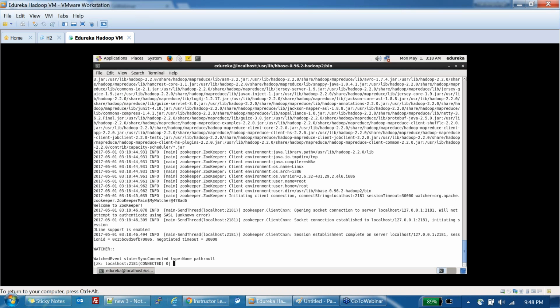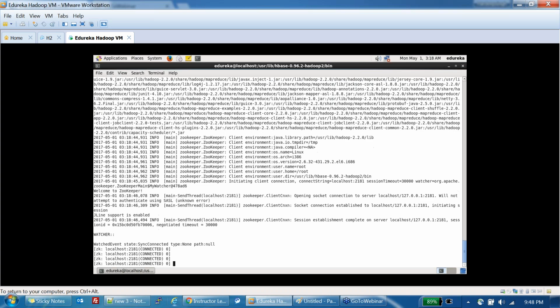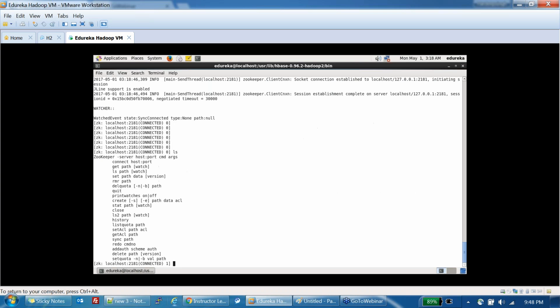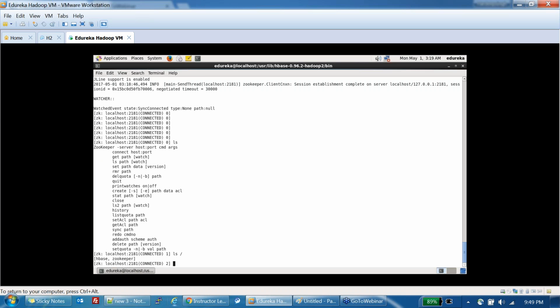All right, it is connected. Right, Zookeeper is connected. So if I do an ls in Zookeeper, okay, so it gives me, okay, right. So ls, it's a wrong command. For ls, I have to give a path. Okay, so if you see, what are these? I have hbase and zookeeper. These are Z nodes. In this root location, this slash location is your root location. So this is also a Z node. So in my root location, I have two Z nodes. If I browse, you can consider this just like a normal directory structure.